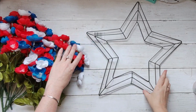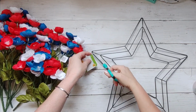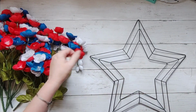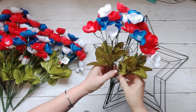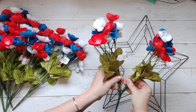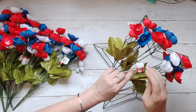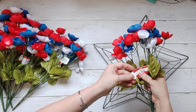So last year I got a ton of these flowers in my Michael's grab bag, so definitely have a lot to use up. So I grabbed one of these star wreath forms from Dollar Tree. Now the star ones are in their wreath section year round. So I'm just going to cut these stems. You could leave the green on or not. I left them on because I feel like it's really good filler.